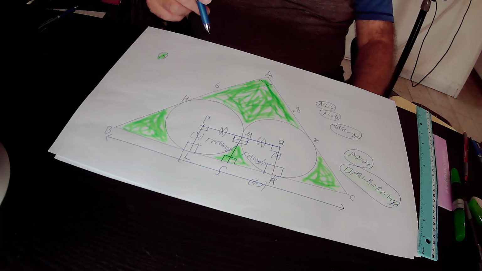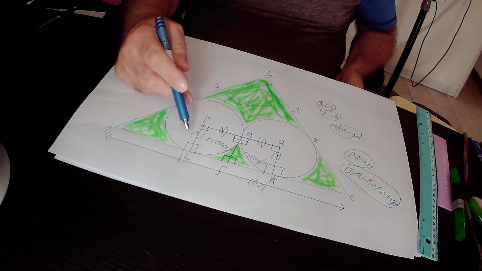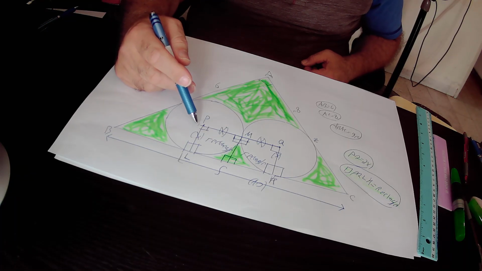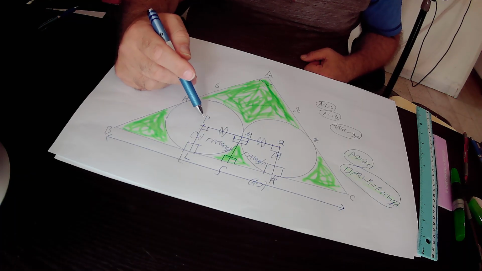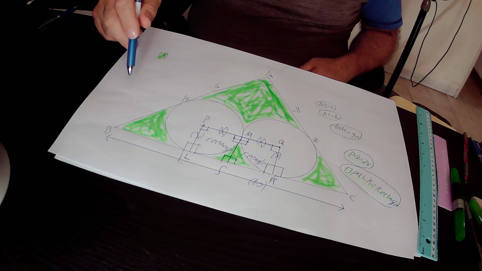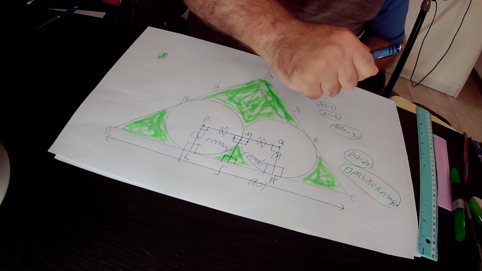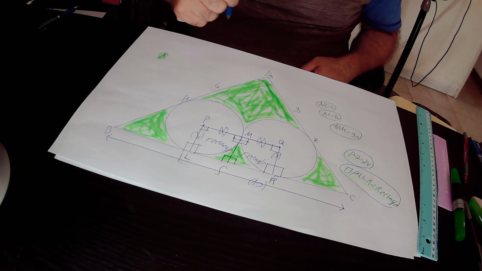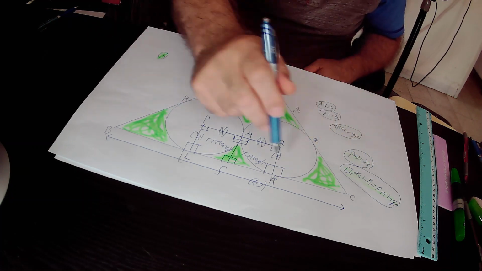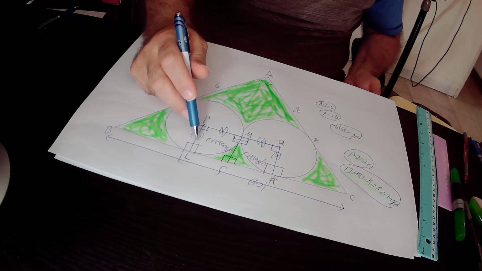In the next step, we join points P and L together by a straight line. Point P is the center of the circle, point L is a point on the circle itself, therefore PL is the radius of the circle that is equal to x according to our definition. The radius PL is drawn to point L, the point of tangency of BC with this circle. And whenever you have a radius drawn to the point of tangency, the tangent BC is perpendicular to the radius LP. If BC is perpendicular to LP, this angle equals 90 degrees, and this angle also equals 90 degrees, according to rule 1.